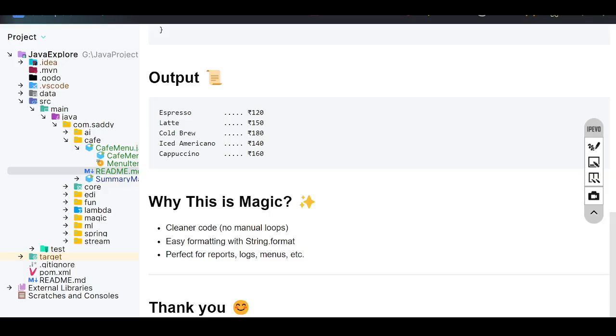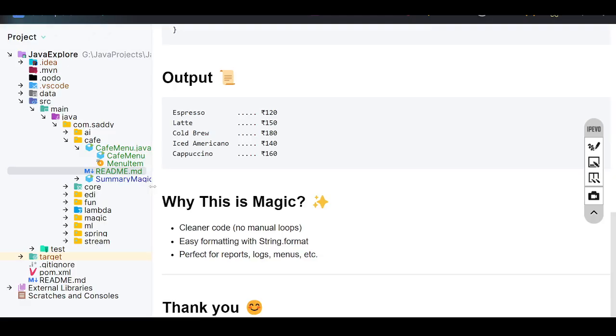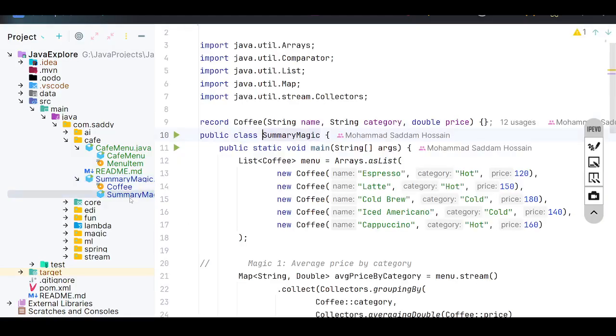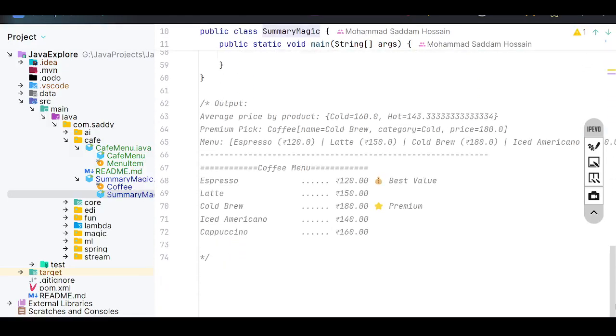Let us see one more example so that you can see how we can customize this print message. Let me go to one of the examples. Let's say a summary message. Here you can see how we are going to get the output of this print statement. One more thing I wanted to show you: besides displaying the menu card, I also want to display which is the premium one and which are the best value for the customers. That result is going to be very helpful for the customer to quickly have a look at the menu card that we are going to display, isn't it?